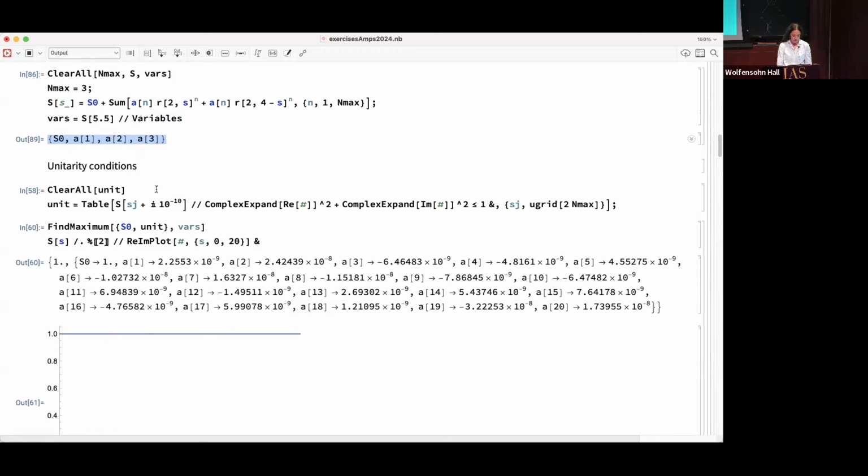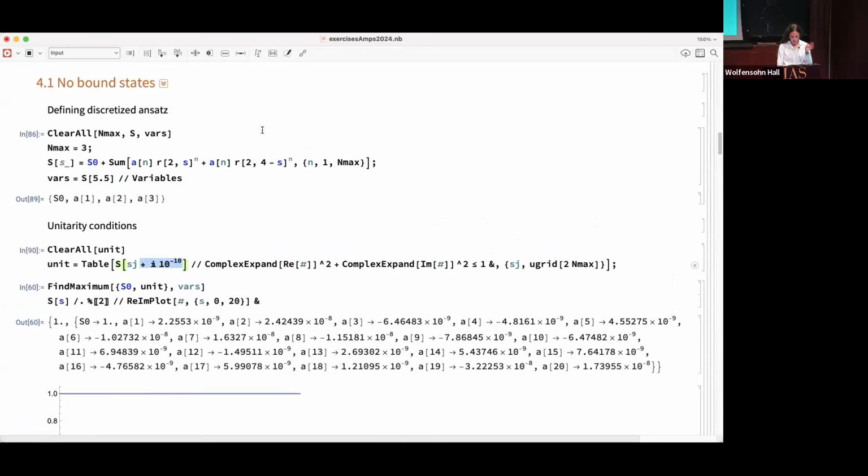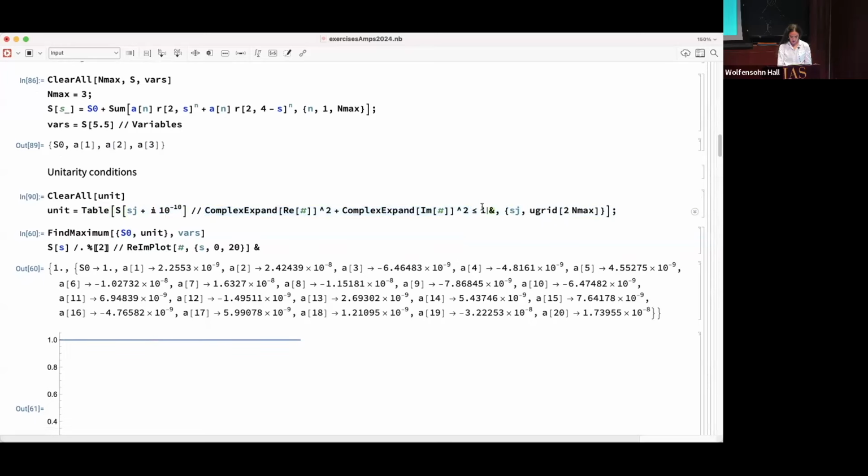And then the idea is to create a table of these unitarity conditions. So you make a table, you can give some i epsilon so that Mathematica doesn't screw up which branch you're supposed to get from the square roots. And just do abs or, okay, some complex expand where it's the same as abs, and set that less or equal than 1.